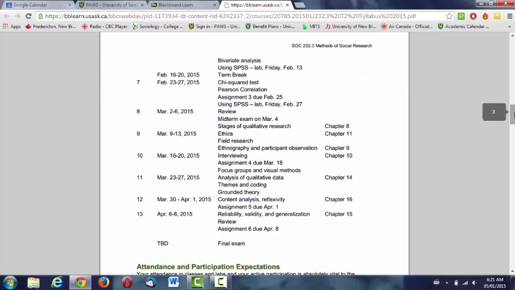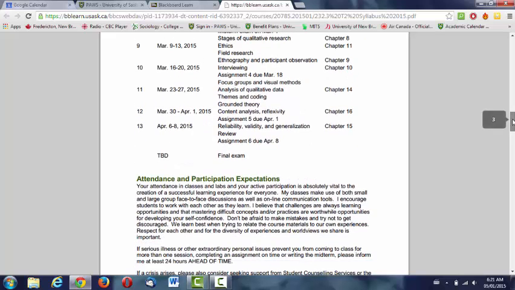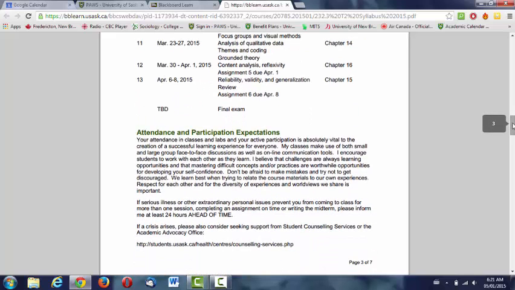The midterm is scheduled for in-class on Wednesday, March the 4th, and then we move into qualitative research methods for the second half of the course. The final exam will be scheduled by the university on a date to be determined.